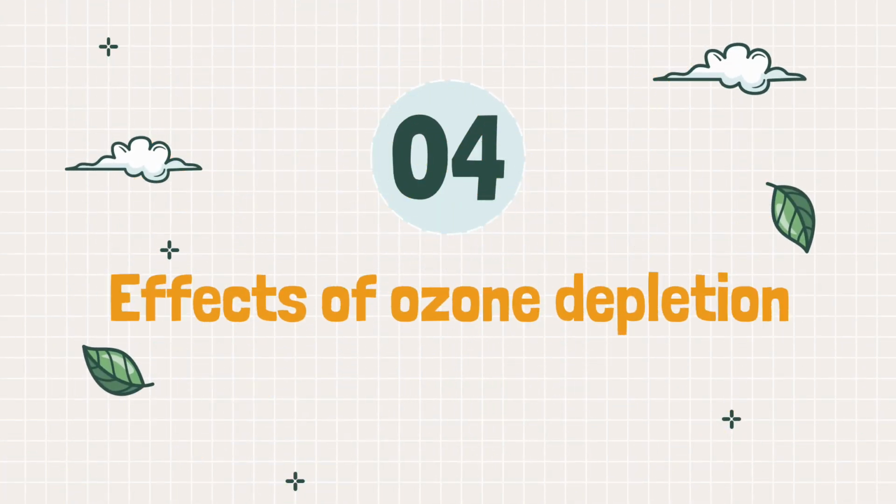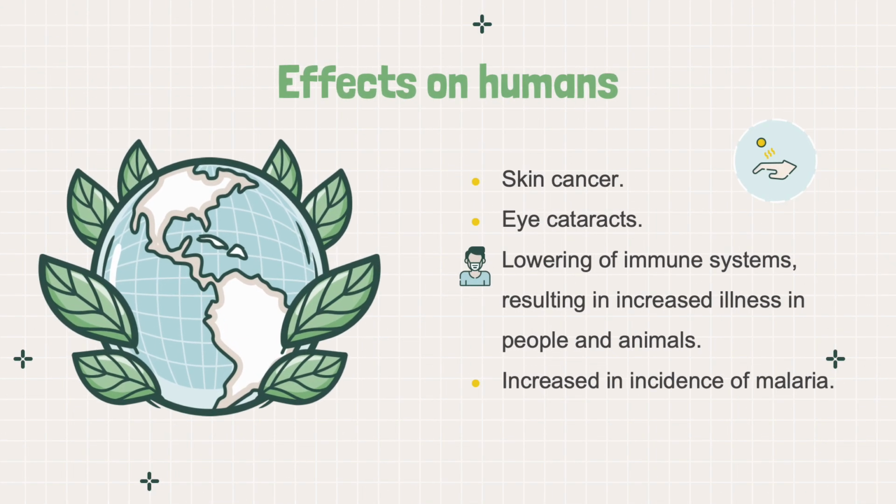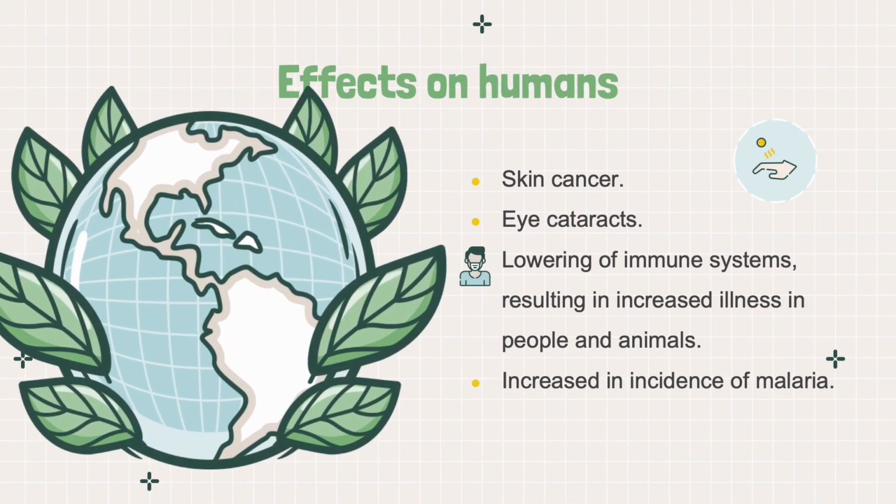Since the ozone depletes, what effects does this have on the Earth? Some things to remember are that a 1% reduction in ozone results in a 2% increase in UV rays reaching Earth, and UV rays damage and destroy living tissue. Unfortunately, as the ozone depletes, so does the ability to protect from UV rays, which can increase the risk of skin cancer and eye cataracts. Other effects are the lowering of the immune system and a bloom of malaria.